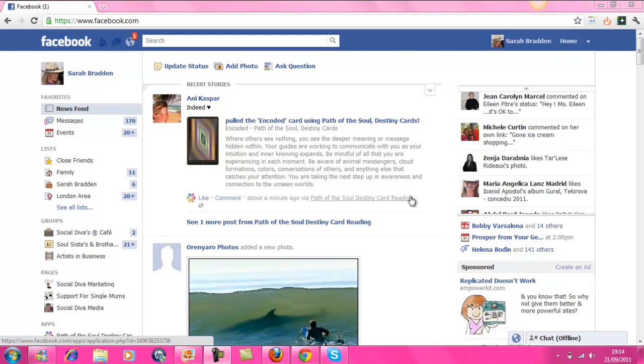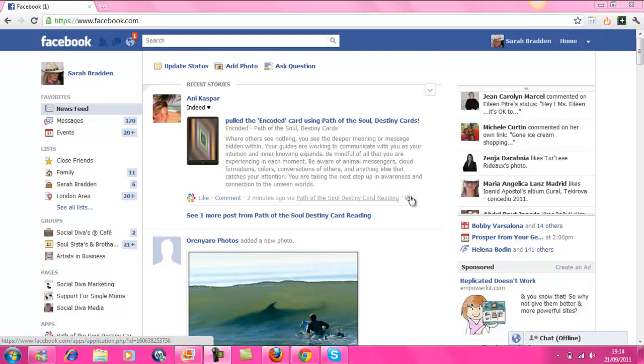Okay, so let's talk about the recent changes that we have just noticed over the last week. The most recent one was this morning, and most people noticed the changes in their news feed. Facebook have summed this up quite nicely. What they want is that when you visit Facebook, you should see the things you are most interested in. So they're trying to get rid of the old style where you choose between the top stories or the most recent ones. They've replaced it with a single news feed which shows you both at the same time, with the top news at the top and the most recent underneath.